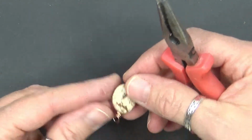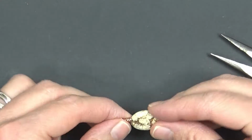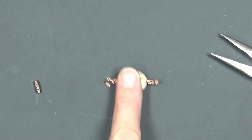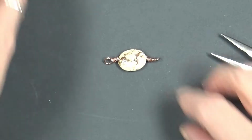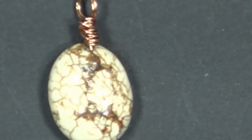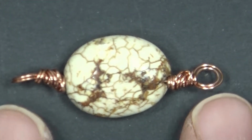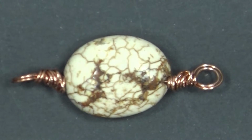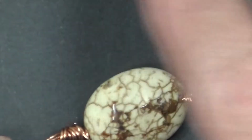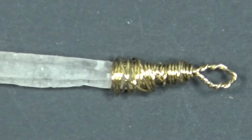It's definitely harder to work. I got it down in there. Okay, and then just feel it. So there's the second way. So look at what you've accomplished so far. I want you to really see up close. See, it's not a perfect look, and I love that. I really love the messiness of doing it like this. And then here is this gorgeous wire wrapped of that. I just want to show you again. I think it came out so pretty.